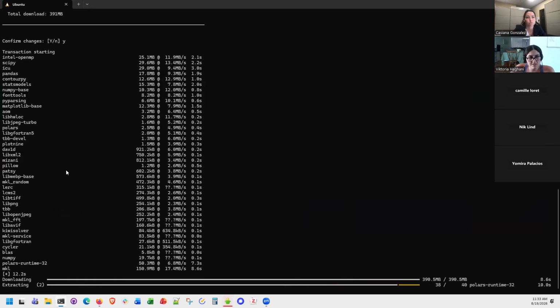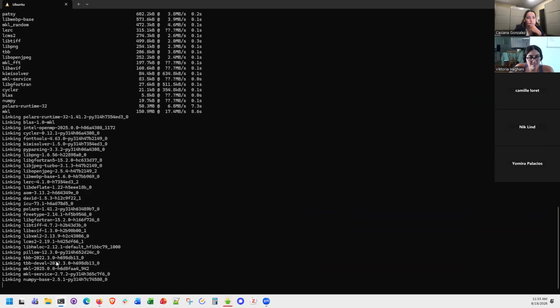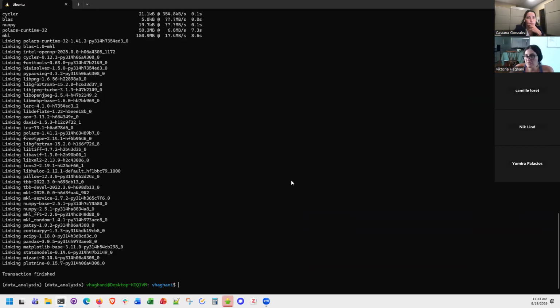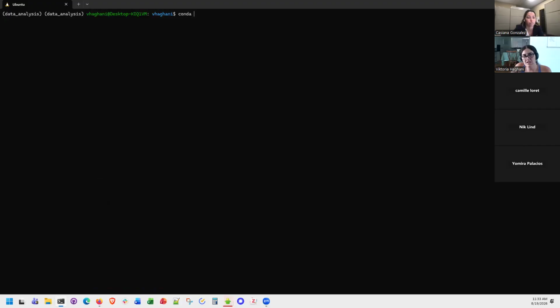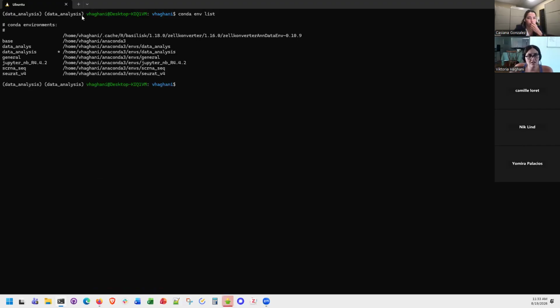It starts going through and installing. So we see that it is installing these packages. We specified we wanted pandas. We have matplotlib, which is a common visualization package in Python, which comes with polars. We have numpy, which we asked for specifically, a polars dependency, and now it's linking everything, and now it's done. Now, if I type conda env list, we see this little star denotes the one that's currently active. So we are in data analysis.